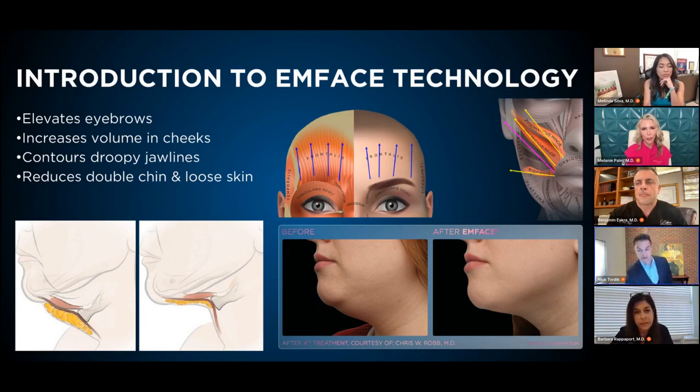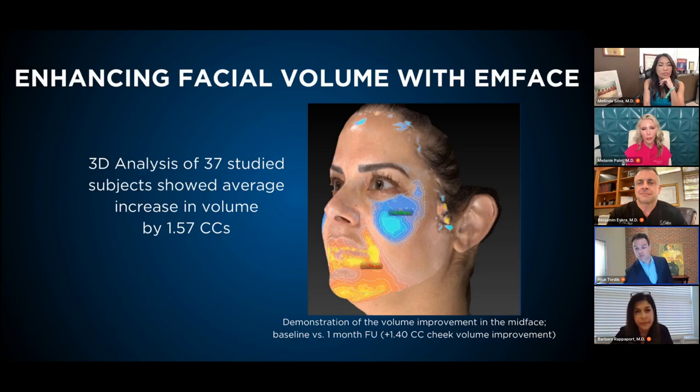Yeah, we've seen amazing results. I mean, we got it as soon as we possibly could bring in M-face, we did. And we're actually top 10 in the country. Somebody just texted me, is in both M-face and M-Sculpt Neo, and patients absolutely love this. And the actual natural volume that is produced through this and the lifting in the submentum area, this is a complete game changer for treating that submentum area. So it's wonderful to hear from a dermatologist really in this whole space.